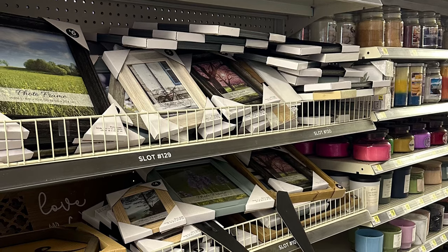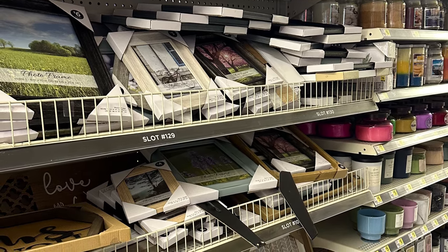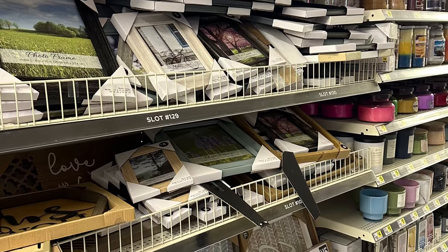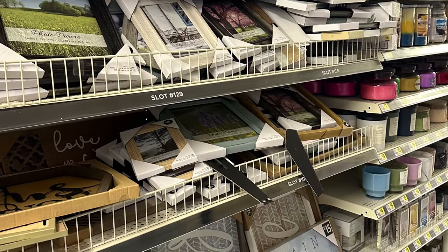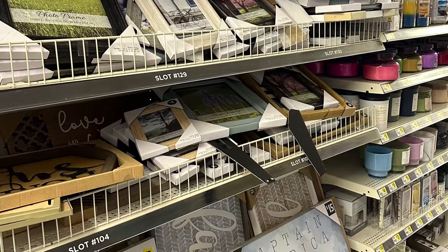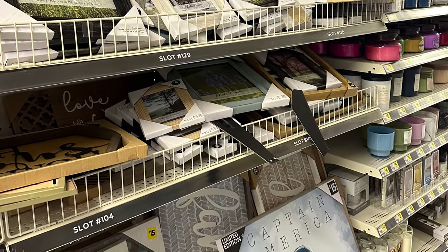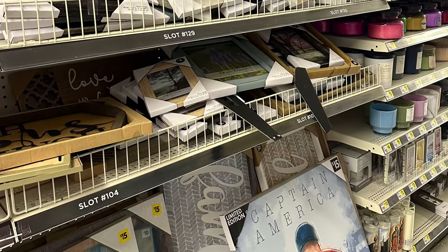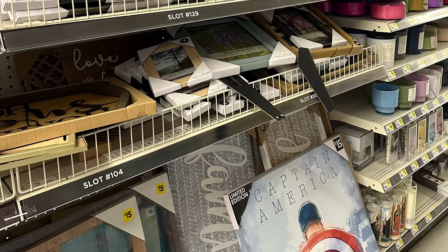Story time: here's what most of my NCI picture frame sections look like — all torn up, stacked horizontally rather than displayed vertically. I took the time to straighten and stand them up. My advice is to clean and straighten as you go, because when you check out you probably won't run into them telling you they can't sell it for a penny. The worker actually said, 'Oh my gosh, you worked hard for those pennies — I saw you straightening everything,' and she was happy for me.